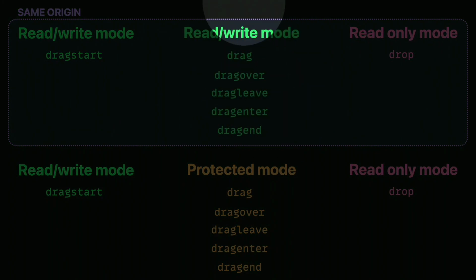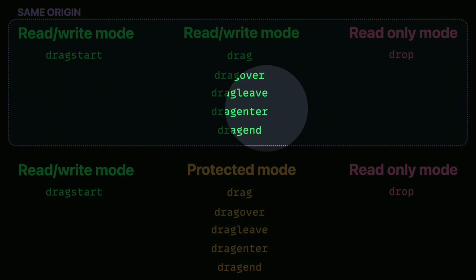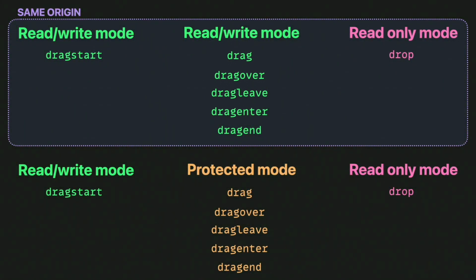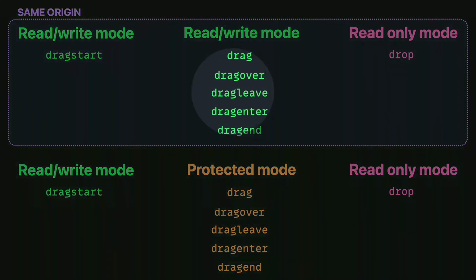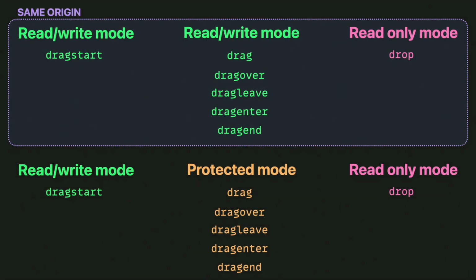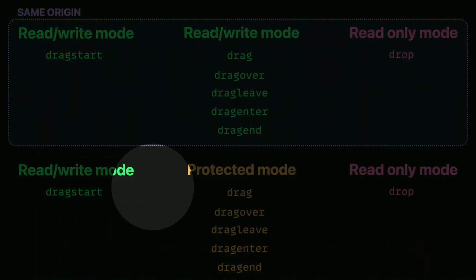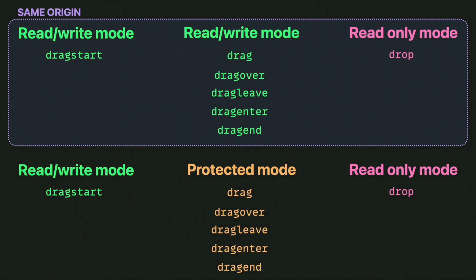But I think this one kind of warrants a bit further discussion, whether it's read-only or read-write. Effectively, if security is the reason why we cannot get access to this data for same origin, that argument doesn't apply. So I think we should revisit that. And then you could keep it what it is today if it's not on the same origin.